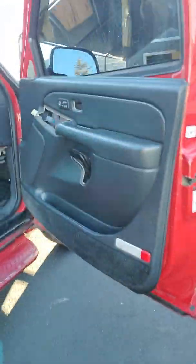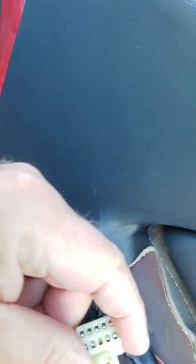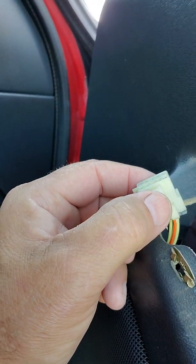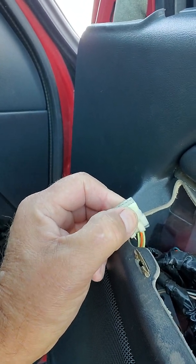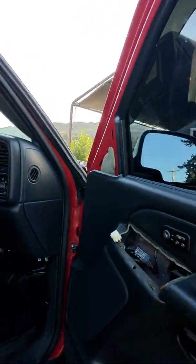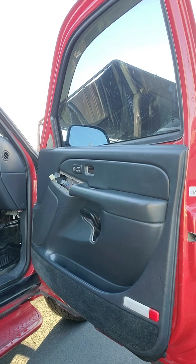Let me get you over where you can see it better. You can see the design of it. There's nothing to push on. You have to push on, where are we at? You have to push on this part, which is inside of the black plastic, to release it and pull it out at the same time. Pain in the butt. Why not just do them all the same?